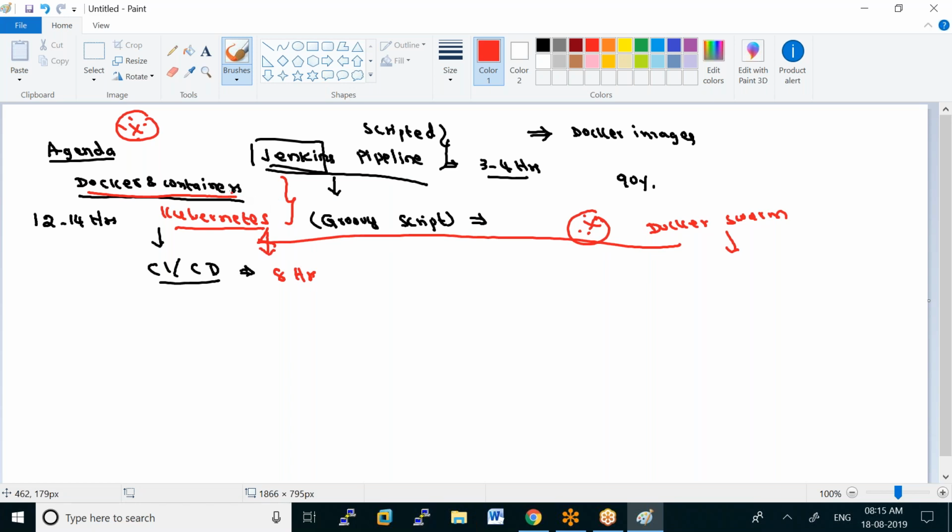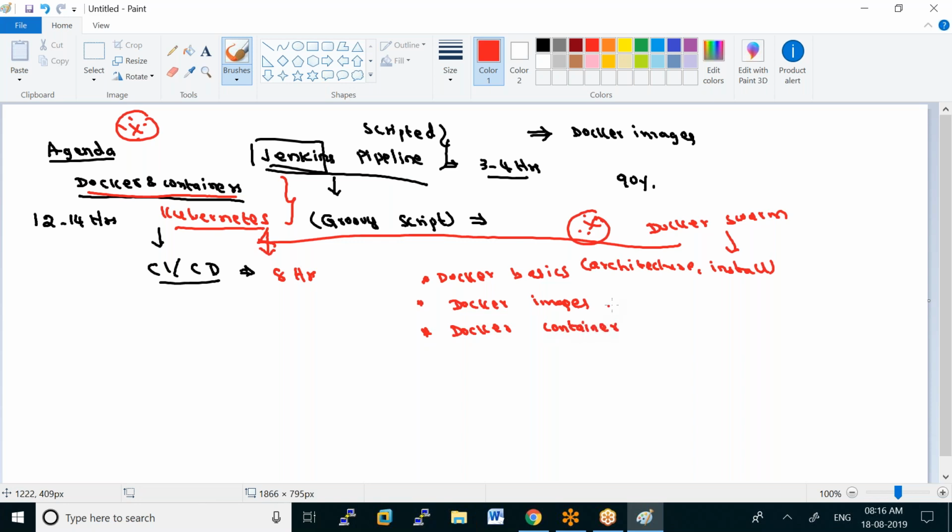Okay, so in Docker we have several things. We will be dealing with the Docker basics. These are all the things that we are going to deal with. In this case we will be dealing with the Docker architecture. We will be dealing with the Docker installation, how to install Docker, and what the prerequisites are. And then we are going to deal with Docker images. How to launch containers from images, Docker containers.